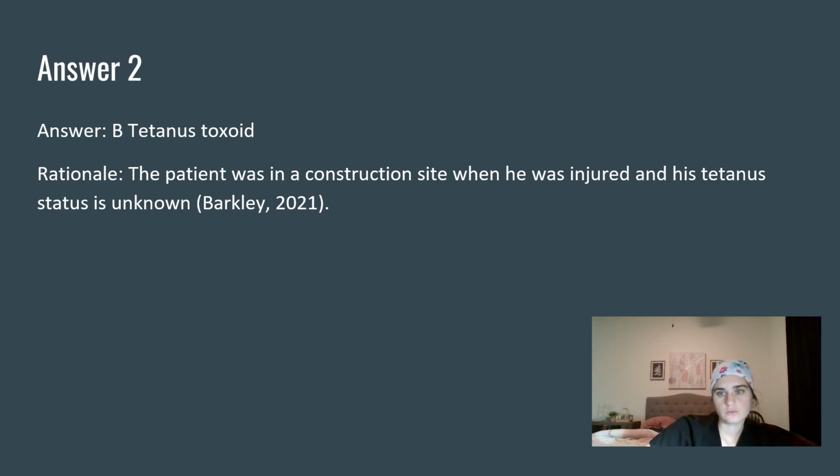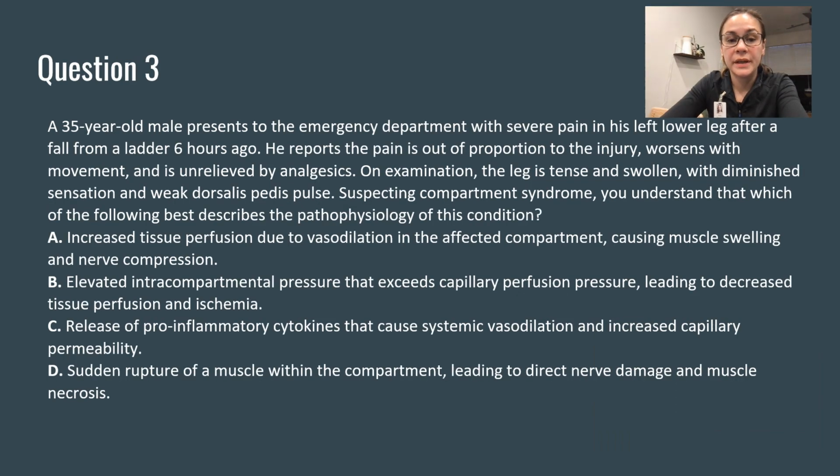For question 3, a 35-year-old male presents to the emergency department with severe pain in his left lower leg after a fall from a ladder 6 hours ago. He reports the pain is out of proportion to the injury, worsens with movement, and is unrelieved by analgesics. On examination, the leg is tense and swollen, with diminished sensation and weak dorsalis pedis pulse. Suspecting compartment syndrome, you understand that which of the following best describes the pathophysiology of this condition?